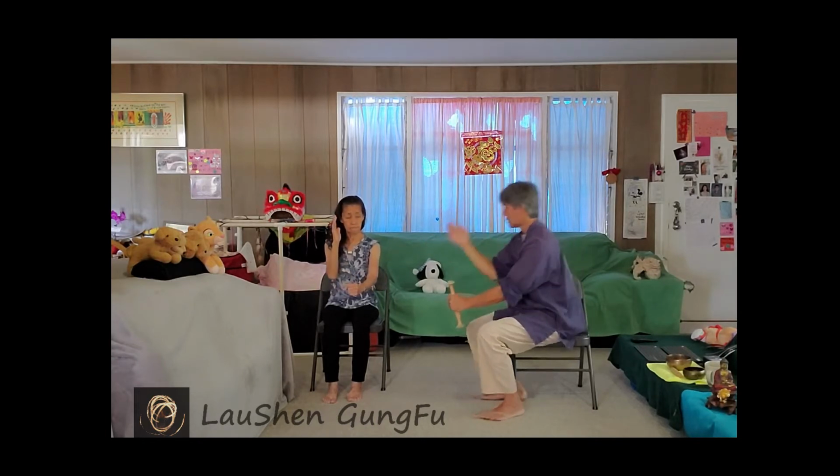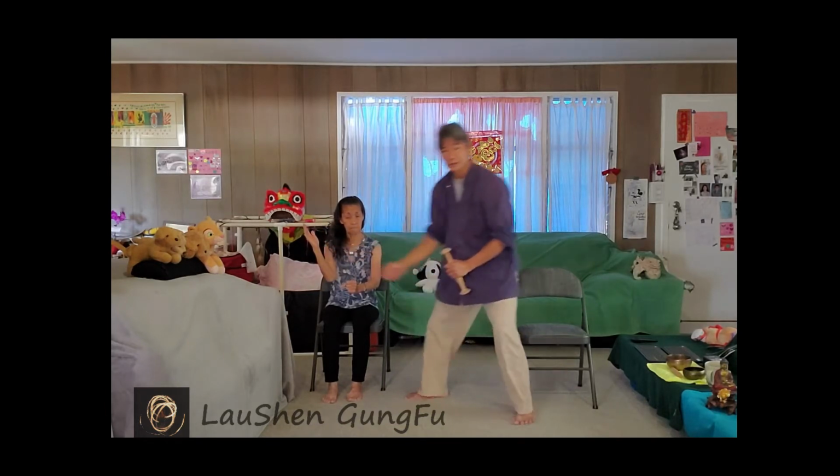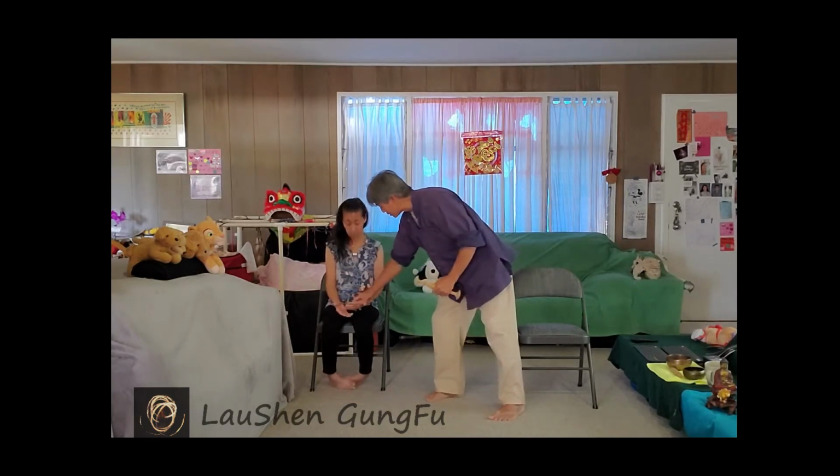as I turn my waist, my hand can come out a little bit, lines up with my shoulder, just outside my shoulder, and that fist comes right out to the belly button. So you can see it from sideways. This hand comes in a little bit. This hand would be out here, just outside of the shoulder from there. And this would be blocking outside. So if it's too close, it would come here. So you want to keep me outside of you. Okay, and then this touch punches the belly button.